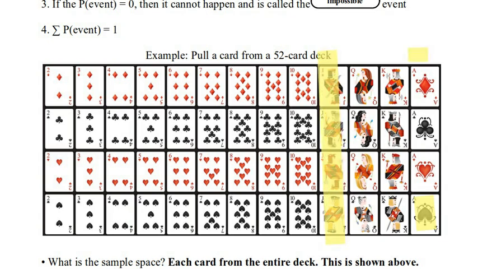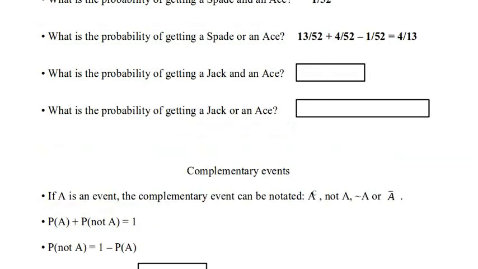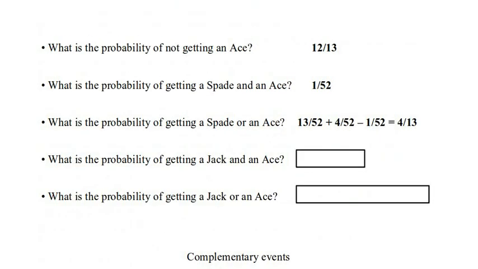And here are the aces. And we're pulling one card. So you might say, well, maybe we'll pull a jack, maybe we'll pull an ace. But can we simultaneously pull a card that is both a jack and an ace? And the answer is no, we cannot. So when we go back to that question, that is an event that is impossible. Hence, its probability is 0. We can write that as 0 divided by 52, which of course is the same as 0.